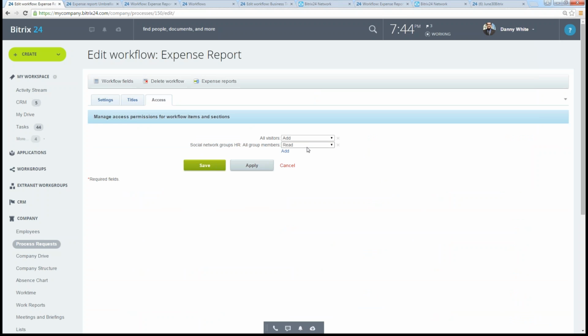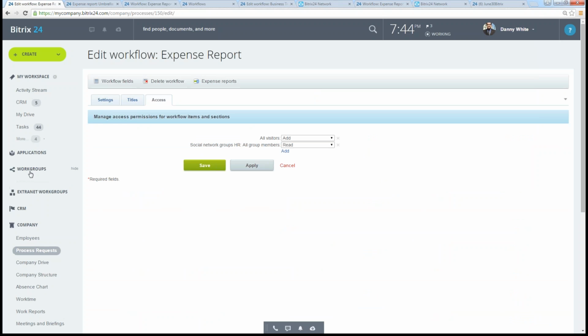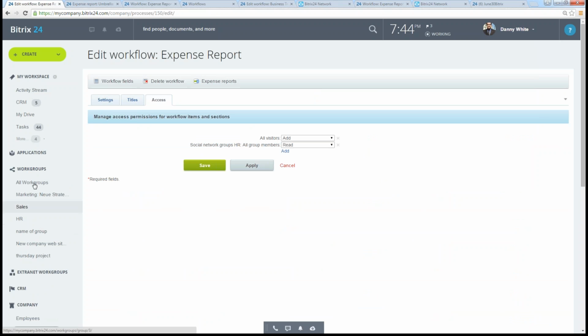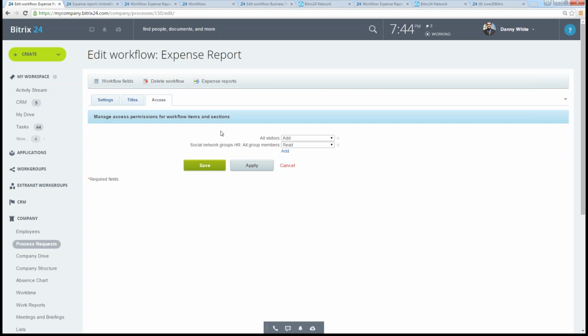So if somebody in the HR group, which is right here, the work group called HR, social network groups, that means work groups, they would be able to read that. They would not be able to edit that list, that table that I can see and edit, but they would be able to read it.